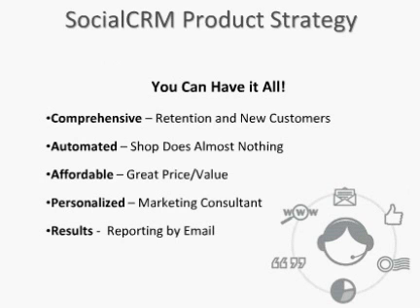The second bullet says automated. Our approach is that you're very busy in your business — you're already wearing several hats. Our take is that in most cases you don't want to wear an additional hat, which is the marketing hat. So our program is designed to provide value whether or not you really do anything. It's really a do-it-for-me sort of situation — you can get value from a marketing services product with little to no effort on your part.